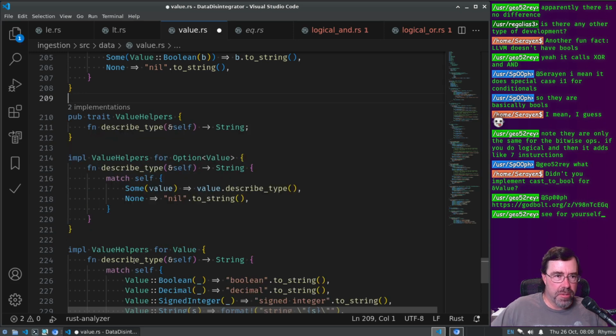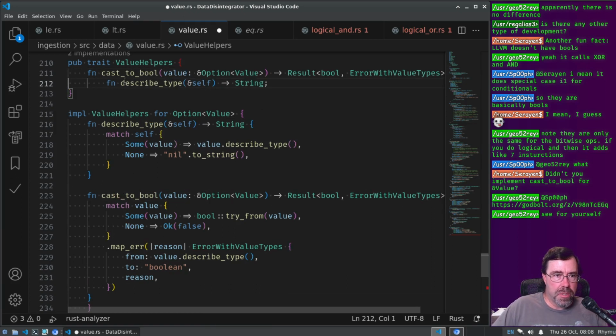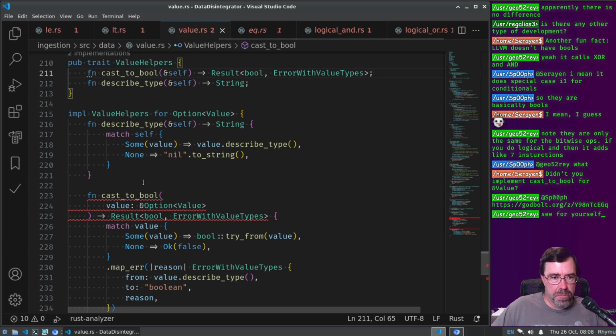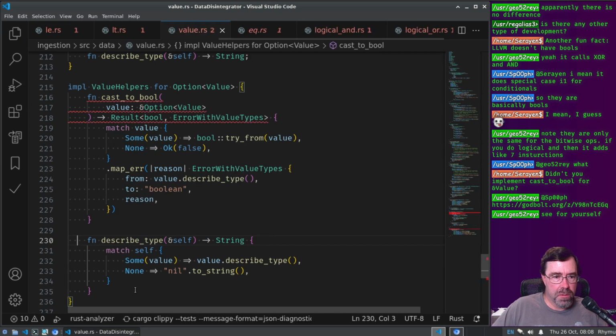We need some help. Help me, value helpers. Copy. Paste. Cast to bool's value. So that's self, right? Yeah, I guess we're turning it around. Self result that. I'm going to end up duplicating this, aren't I?